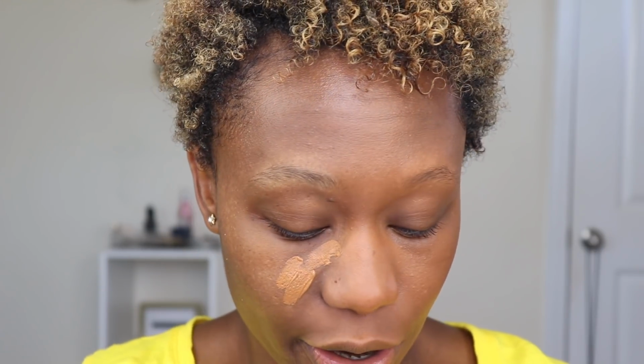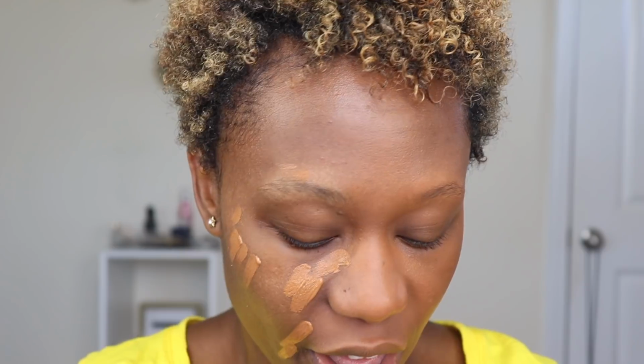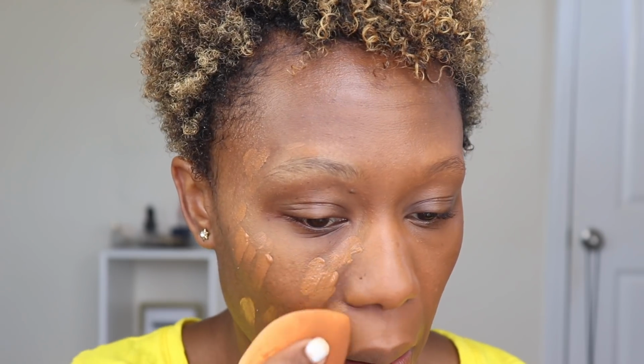All right, so now on the right side, I'm gonna start applying Chai. I started watching Jackie Aina because I was trying to figure out my foundation shade, and I can say a good 99% of the time, whenever she says that she's a specific foundation shade, it's normally the same one that I'm into. So as you can see, Chai is much more of a golden. It's not orange. Just looking at it before it's blended in, it's almost more so like a neutral golden, but not too neutral. So let's blend that. Oh yeah, already that looks much better.